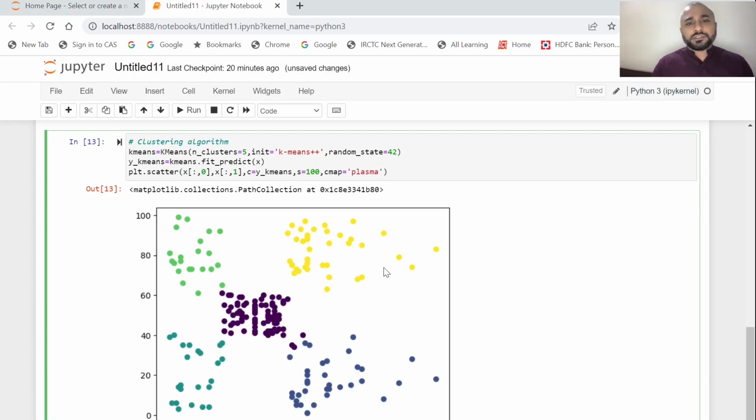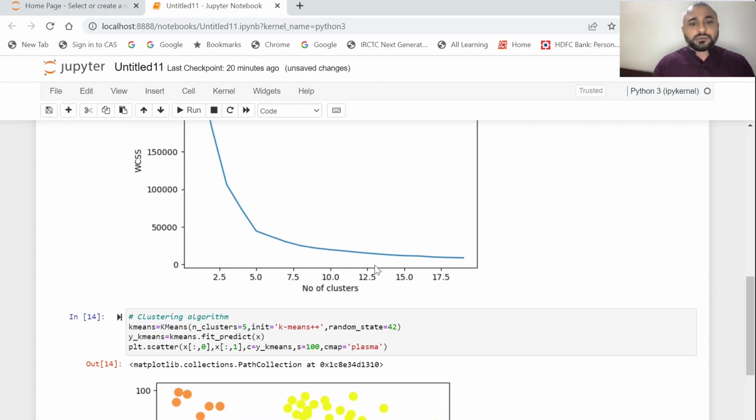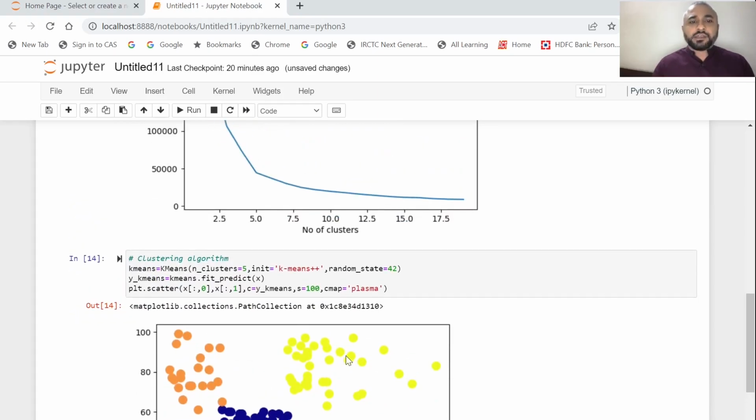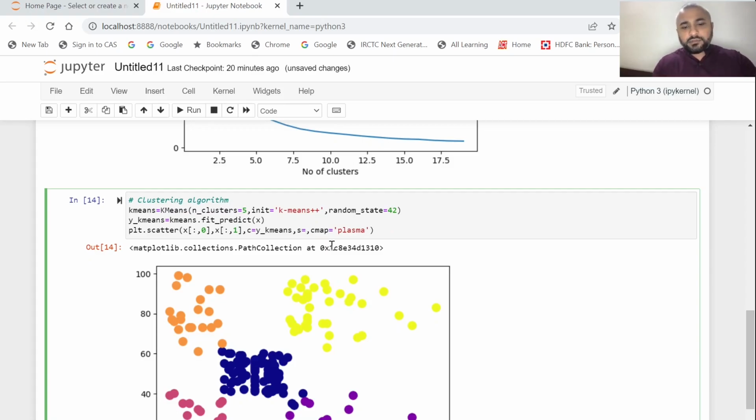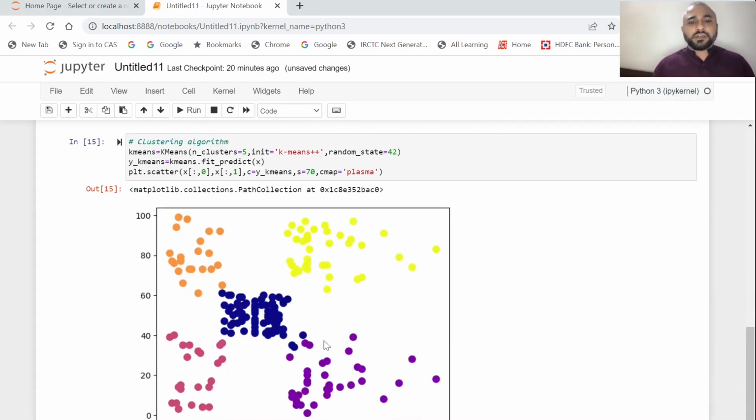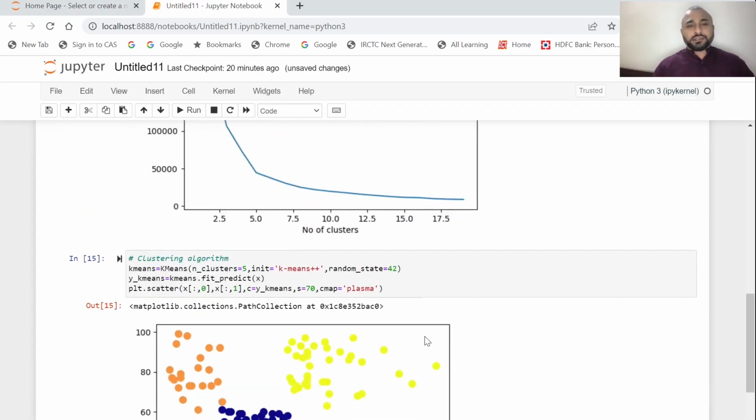This is one of the options available. Plasma will give you different types of colors, very attractive. So I've made it, the colors are different here. Plasma colors have been chosen, and the S is nothing but the size of these dots. So if you want to reduce it, you just need to reduce S and give it a 70. Okay, shift and enter. So the dots have been reduced here for the clusters.